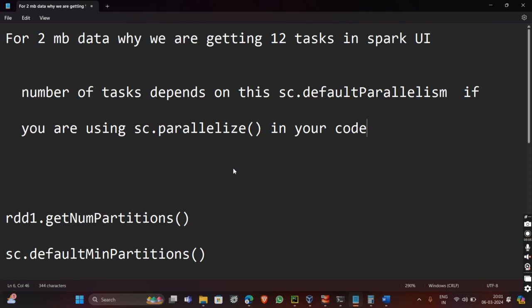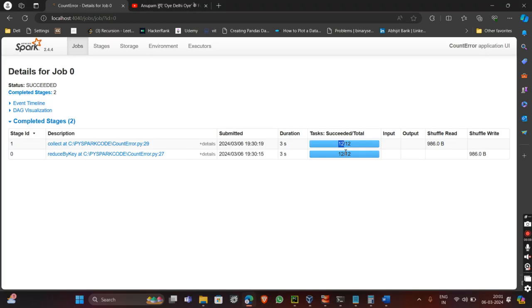When you use the sc.parallelize function, you will open your Spark UI and check. It may be 12, it may be 8. It depends on the number of cores in your CPU.